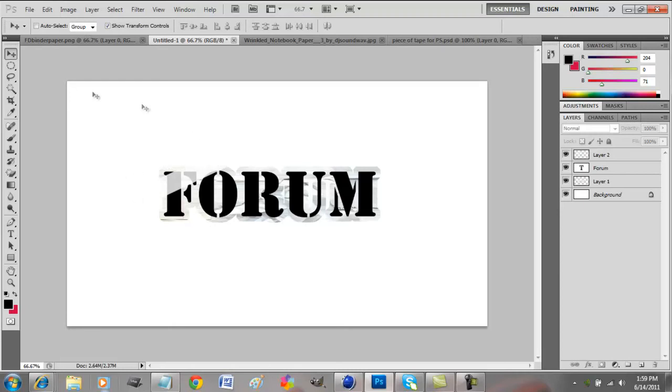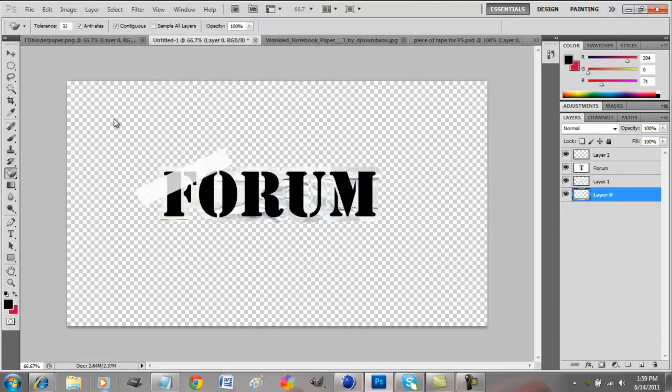So then if you want to put it into another file, take your magic eraser tool, go to your background, drag the lock out so then it's an open layer, and now we just left click on the background. So that will create an alpha channel or a transparent layer. So that means we can take this whole text and put it into another file.